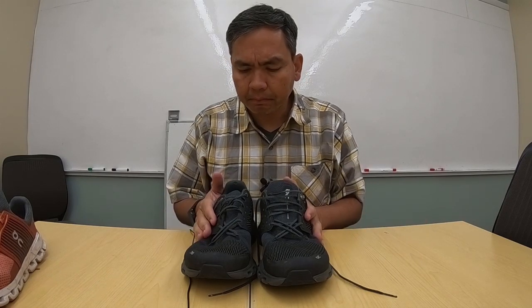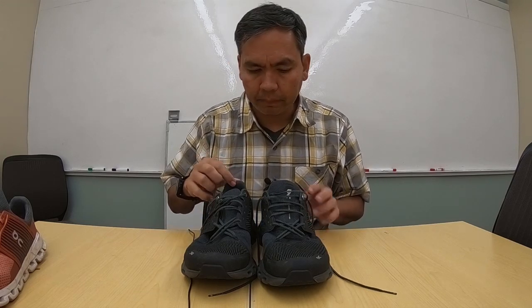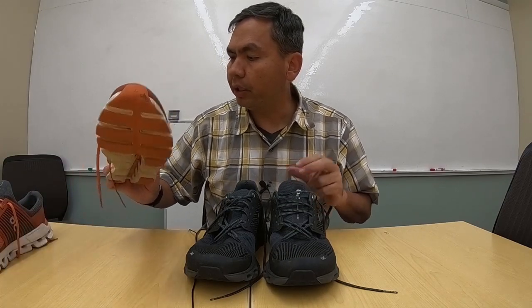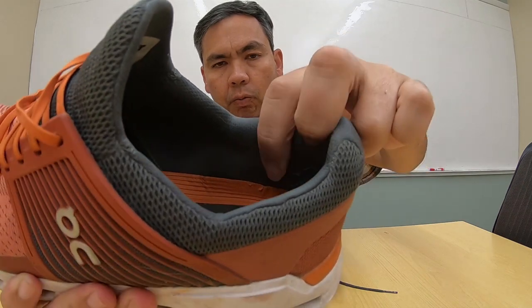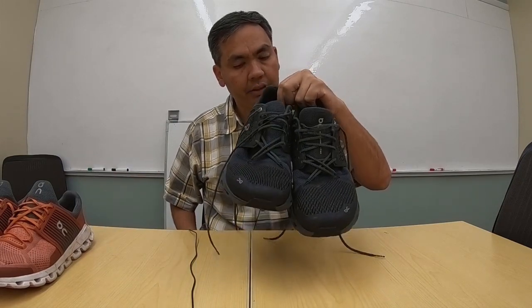Again, if you're an avid fan of On like I am, you'll wanna keep your eye out on their shoes, but I do caution buying some of the models for this year, just because between my Cloudstratus and my Cloud Swift shoes, developing the holes right in the heel area, and I'm trying to find the one in particular where there's a big hole in the bottom. I don't know if you can see this. That's just something that the designers are going to have to figure out, because that is a pretty big hole. And these shoes, I think I bought back in March, so they're 4 months old, and I haven't worn them much this last month because of these guys.